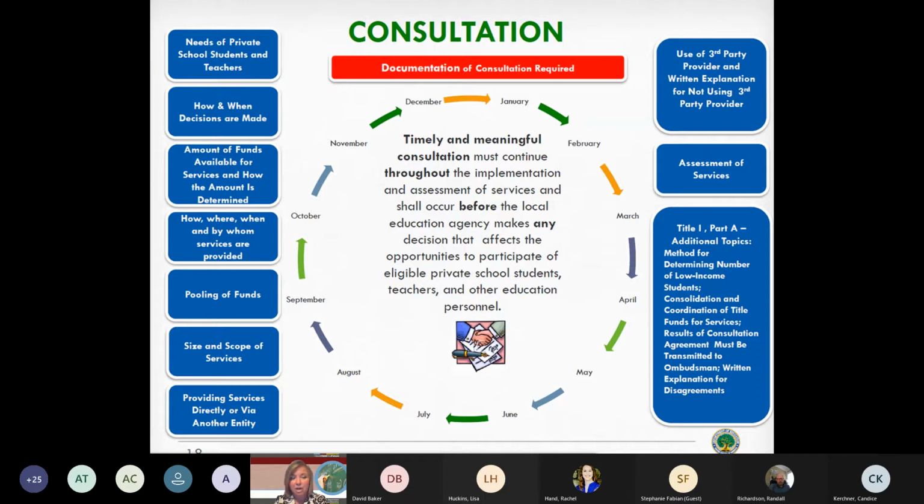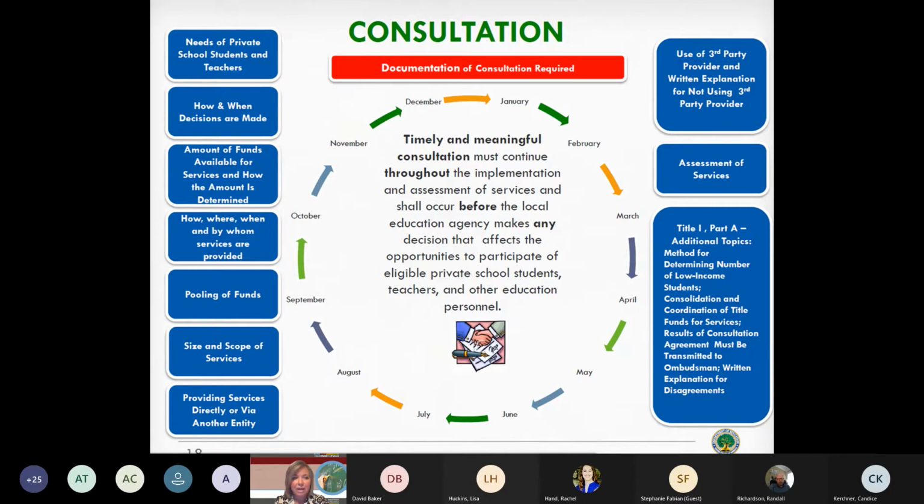During this time, districts should also be evaluating the impact of their current programs and reviewing spending to make sure funds from the current year have been fully expended. If extenuating circumstances have caused the district to not expend the full amount, they'll need to consult with the non-public school to plan for any funds that need to be carried forward.